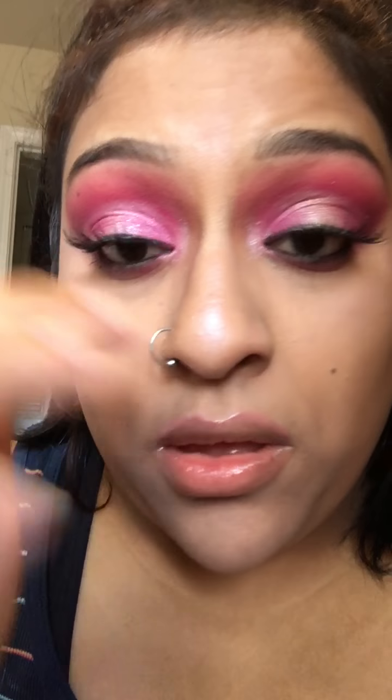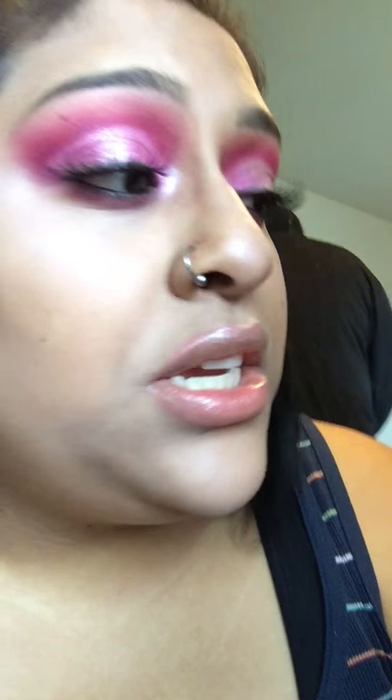Well guys, this is the finished look — done. This is my little unicorn thing. I'm probably going to try another one with maybe rainbows just to see, but I do like the all-pink. And again, that was me using the Morphe x Jeffree Star palette, their brushes, and his setting spray — which I swear to God is so much better than the other stuff. The lashes are just the Salon Perfect 614s.